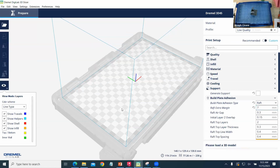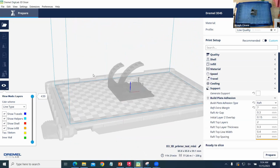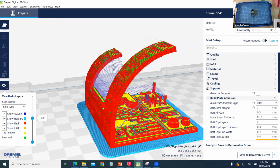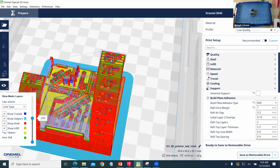Now, we could certainly bring this into the slicer. And what I've done is I've got it on my computer here. We can just click it and drag it into the build plate. And then we can analyze our print and the overhang. And so as we look at this, we can see that we can print up to, and I stand corrected, I think I said 90 degrees, but it's 80 degrees. And that's just the lighting in the room here. 80 degrees is about the maximum before it starts to fail.